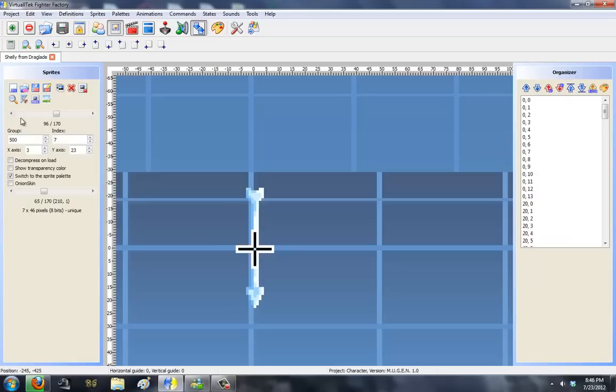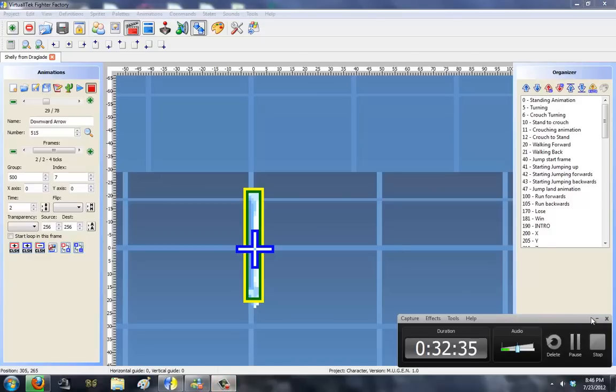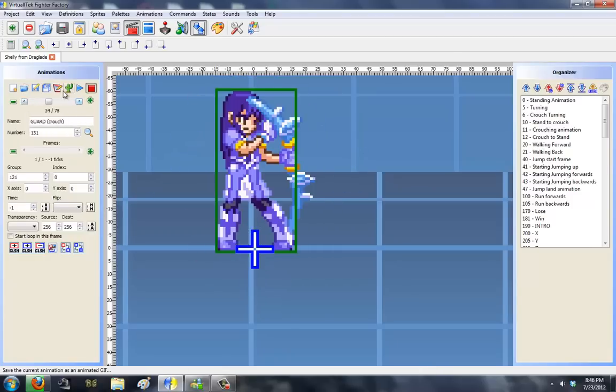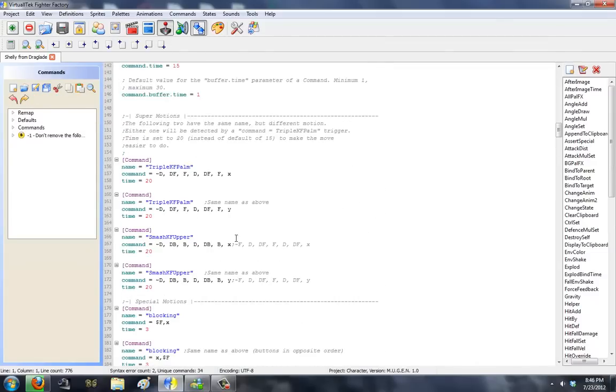I think I lined this up funny. No, I didn't. Okay, it's just the way it looks. Okay, so how much time is it? 30 minutes. Okay, good. I have the basic attacks, animations, and now I have the actual collision boxes and stuff done. So that's great. Next, we're going to work in the CNS. But first, I must work on the command file.